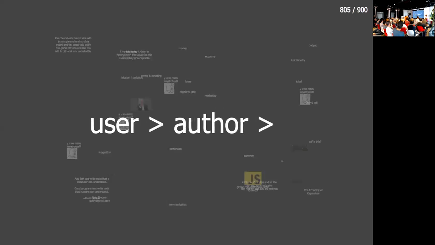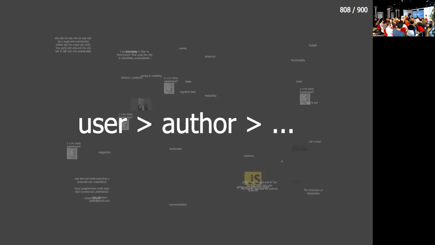The priority of constituencies basically says this: wherever there is a conflict in priority, that is, if we have different constituencies pulling us to do something one way versus another, consider the user greater than the author greater than, and it goes on to suggest a whole list of constituencies that may have concerns over how to build the web.